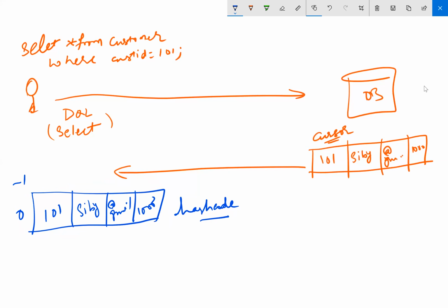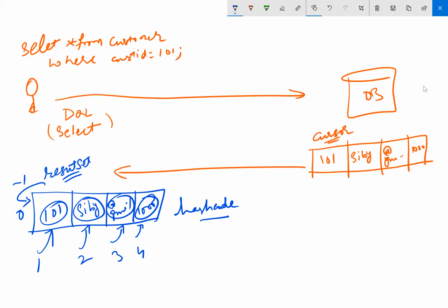For this, what I have to do is put this into a result set. So this is all stored in the result set. In the result set, when I say next, it will go to this position, the 0th position. Here I have to ask the result set, hey, can you give me the int at the 0th position? I'm sorry, it's at the first position. Or can you give me the value at the second position? The third position? The fourth position? When I say this, only then the atomic values are given. When I say atomic values, which is basically readable information, in our case something you can show to the end user.